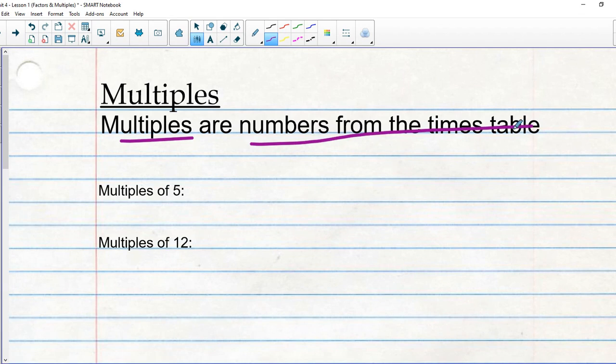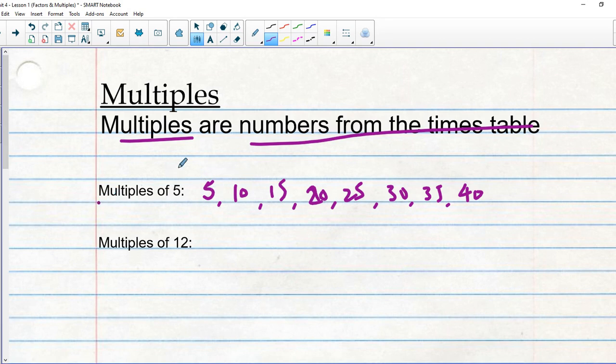So what do I mean specifically? If I were to ask you, hey, what's 5 times 1? What would you say? 5, right? And what's 5 times 2? 10. 5 times 3. What about the next number? 20. How about the next number? 25, right? How about the next number? 30. I'm going a little fast because I'm a little short on time, actually. But you know the multiplication table. So in other words, these are called multiples.